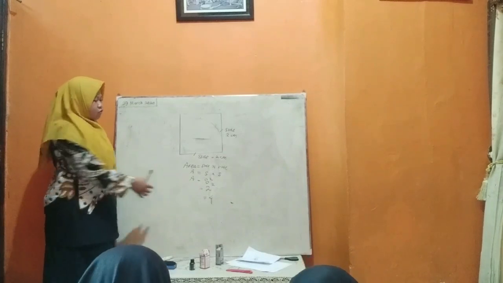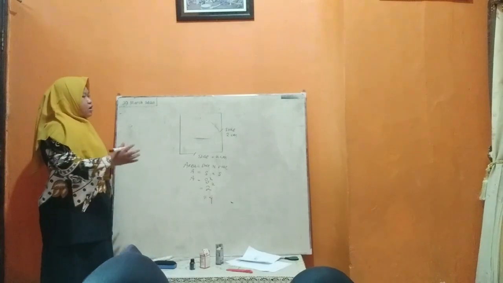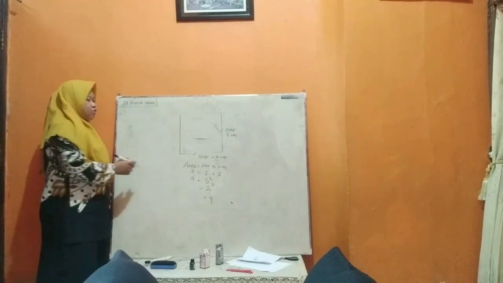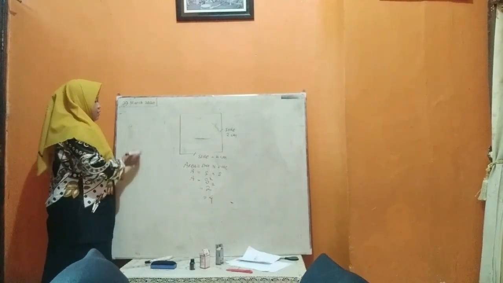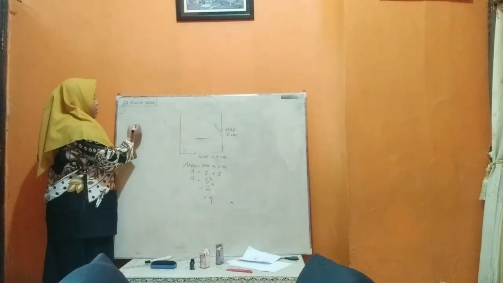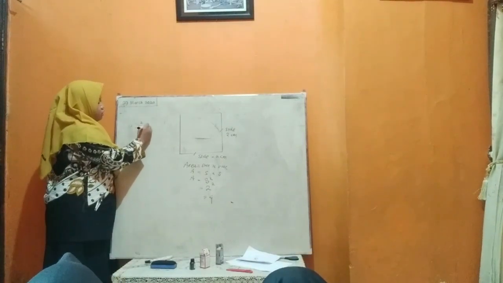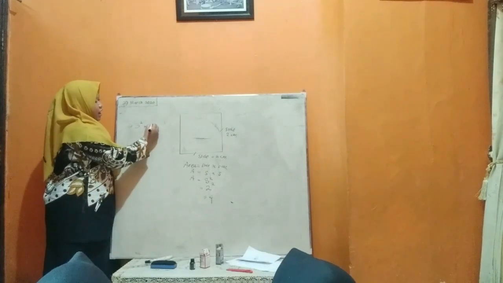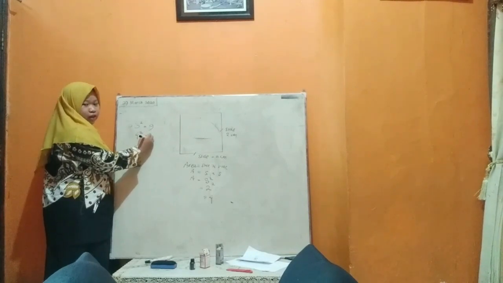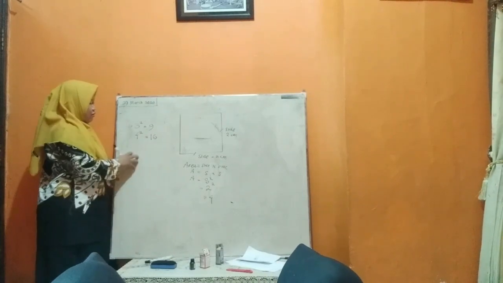We talk about the square, about the square root, for quadratic. I will remind you about the quadratic. 2 to the power of 2 is equal to 4. If I have 3 to the power of 2, it is equal to 9. Good. If 4 to the power of 2 is equal to 16. Good.